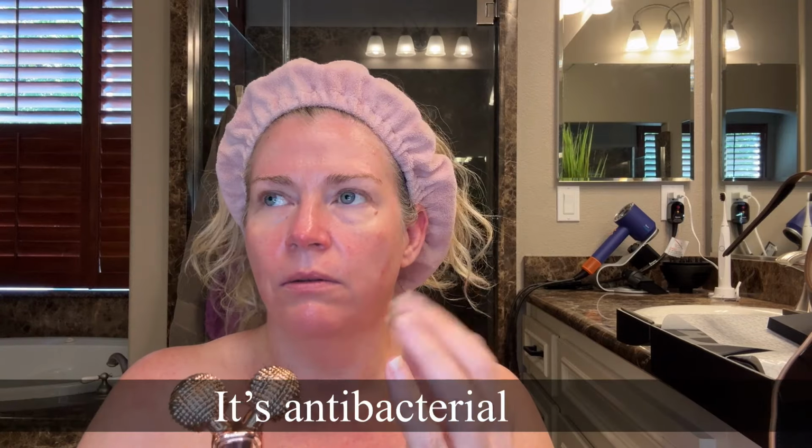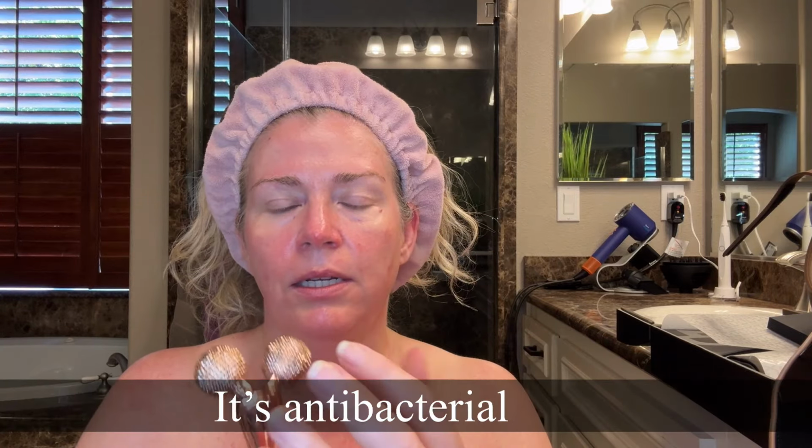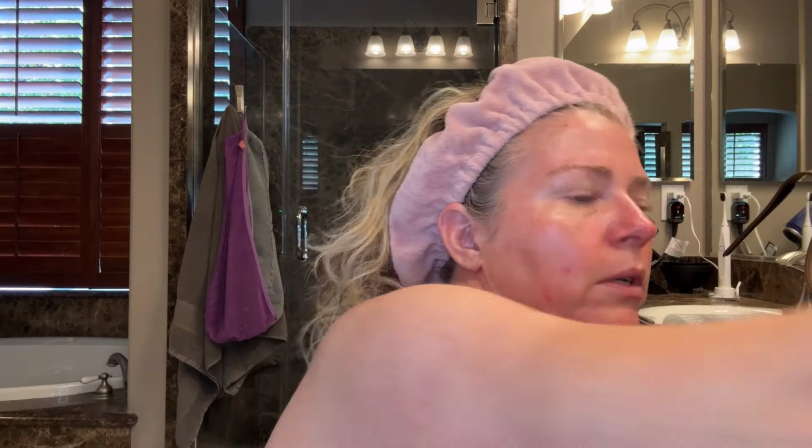Now, these are coated in copper, so copper is really good for the skin. It has many benefits. It helps with elasticity in the skin. It's got healing benefits. So let's get into this, shall we? Oh, and then I have their Duo Skin Tool. So this has a single roller on it. So let me pull that out.